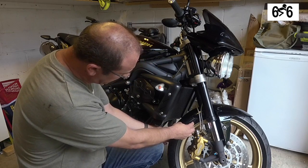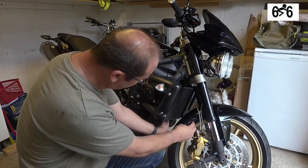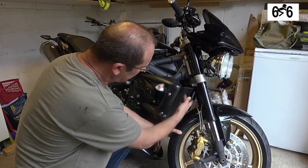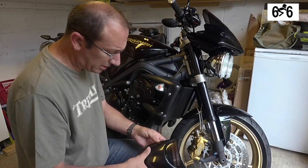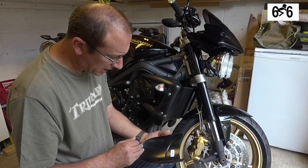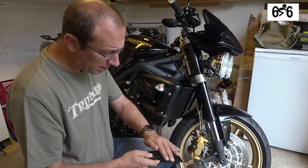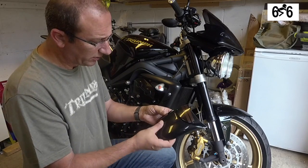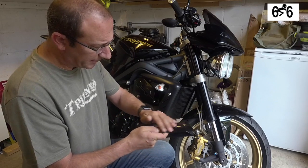So as you can see, it's protecting quite a lot more of the radiator and generally stopping all the crud from going up into here. And on top of that, I think it actually looks quite nice. It's not carbon fibre, but it's just plastic on the inside with a carbon fibre look to it.